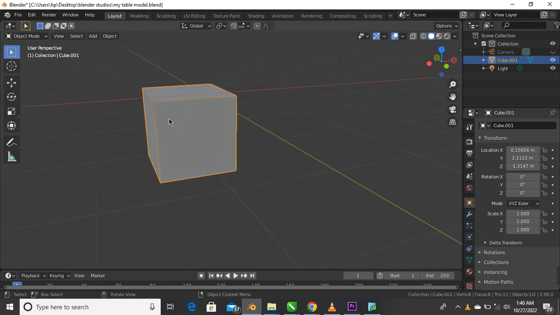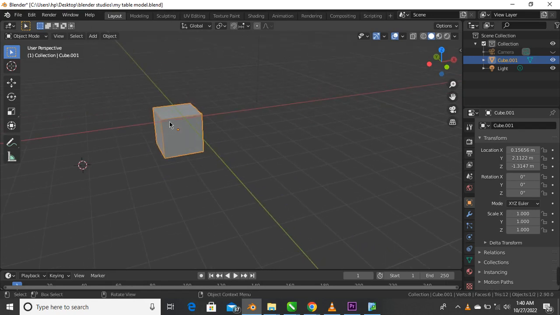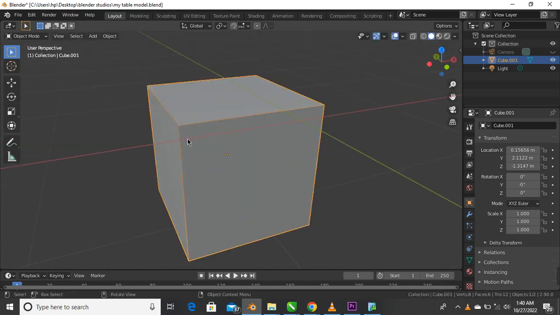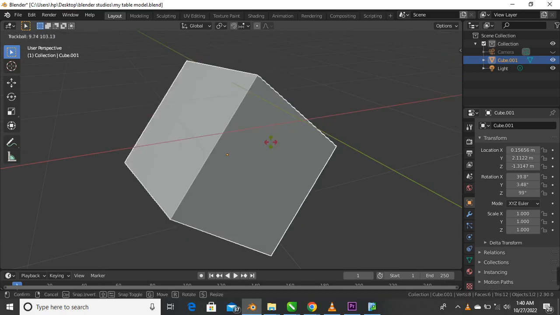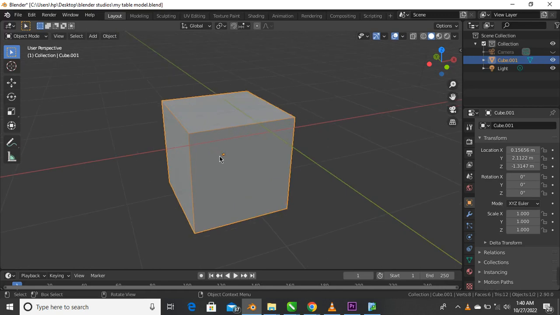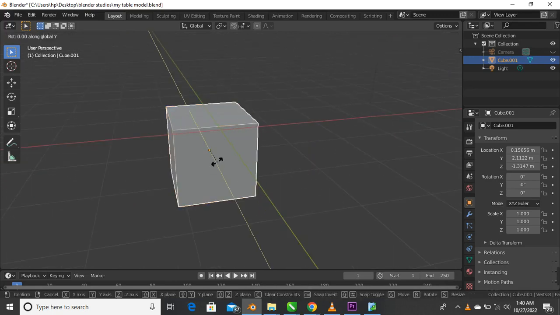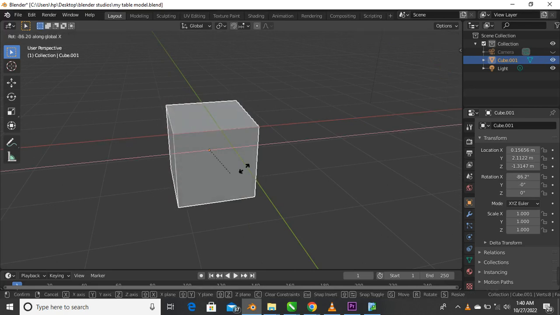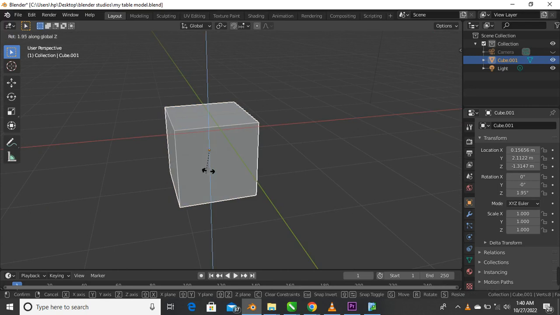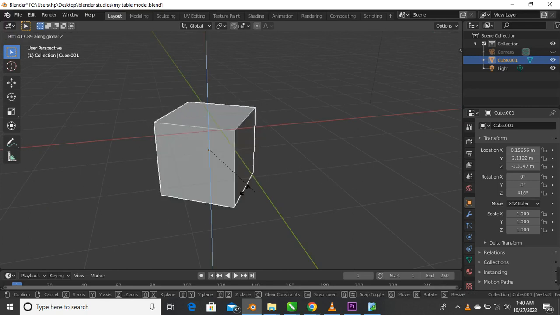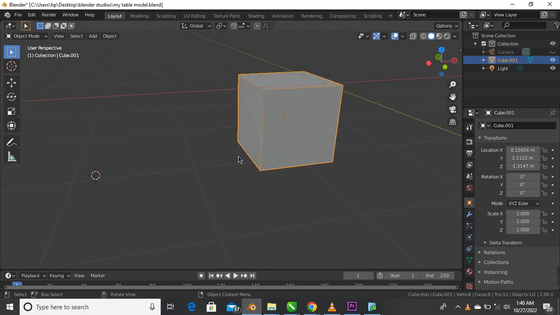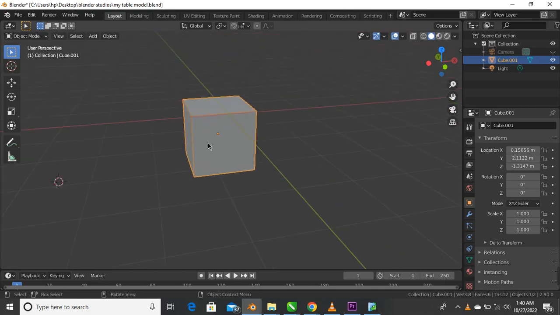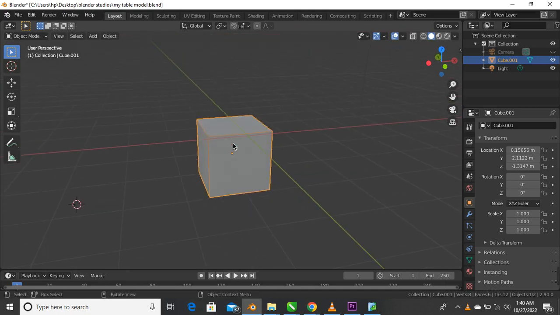So to rotate an object, the shortcut key for that is R. So if you press R, you can rotate an object. If you press R twice, you can rotate 360. You can rotate to any form you want. So if I say R and Y, that means I'm rotating on the Y axis. If I say R and X, I'm rotating on the X axis. If I say R and Z, I'm rotating only on the Z axis, locking my X and Y axis. So that's how to use the manipulation tools to scale, rotate, and move your object.